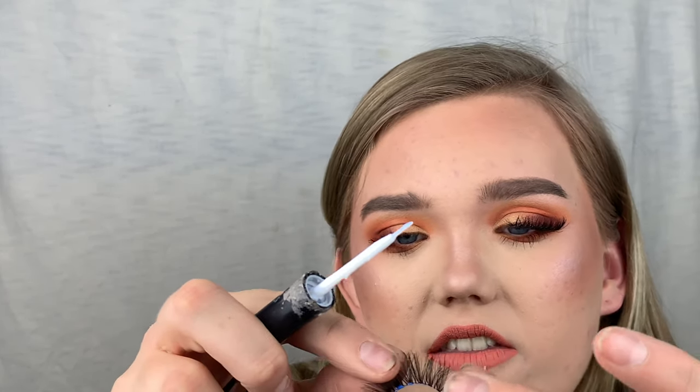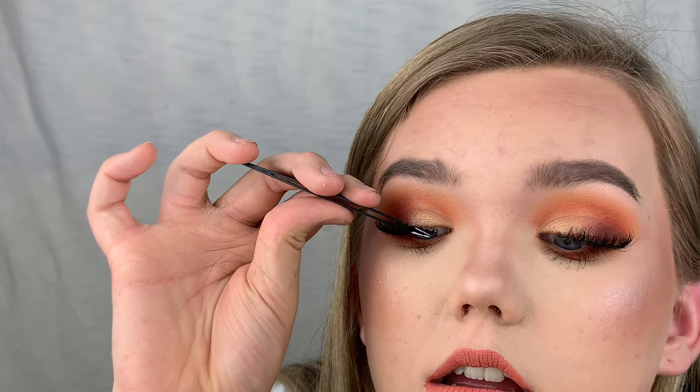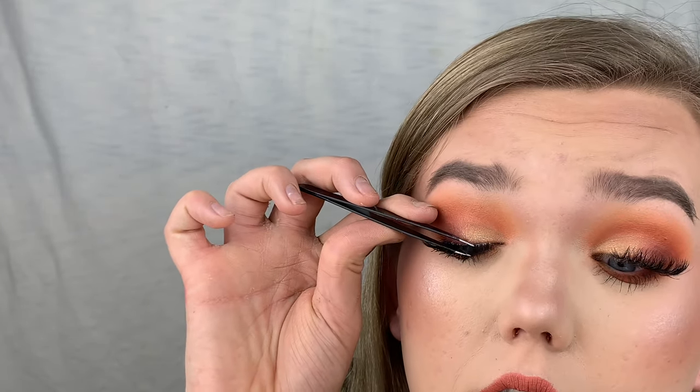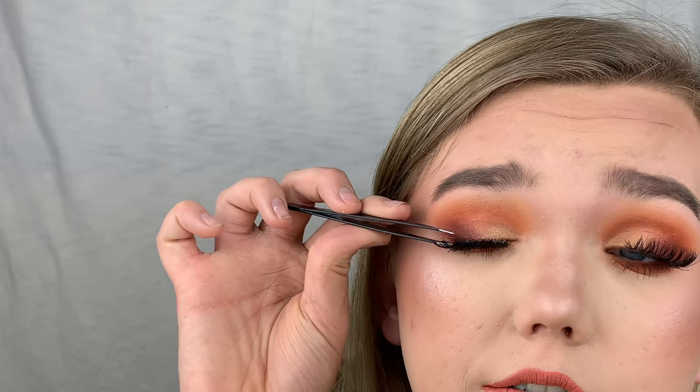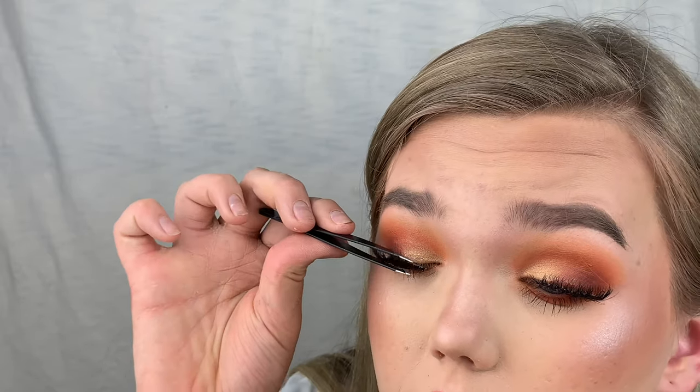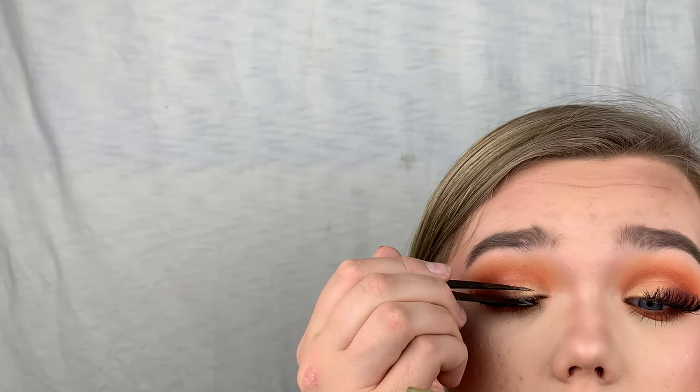While my other side of lashes are drying, you want to be careful applying your glue so that it doesn't get in the lashes, because if it gets in the lashes, it'll just ruin it. Also, if you guys want to know, these Sephora lashes I have on are Fringe number 4. I'm just applying the lash once again. And I press on the middle part and outer part first. Just make sure the lash is on there. Then I go in with the inner corner. And you just want to take your time. You can also hold down the lash for a few seconds.